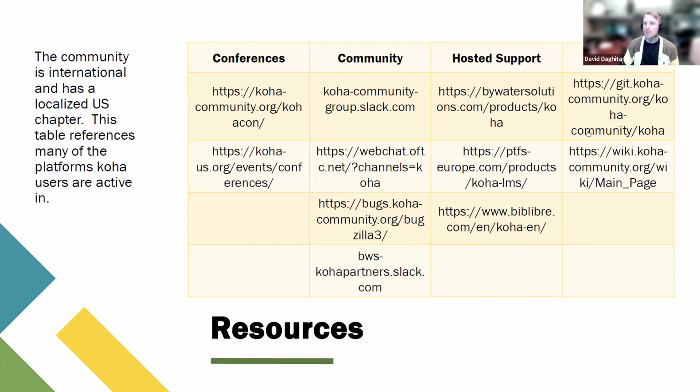And then the last one is just the Koha GitHub. So you can download code there and see what's been spun up and changed and all that kind of stuff, versions. And then the wiki as well, which is great because that gives you access to reports that people have created that you could merge into your stuff, different tools, different plugins, all that kind of stuff. Really great stuff. I love Koha the most because of the community that it's built on.